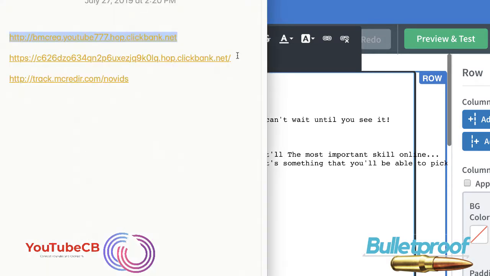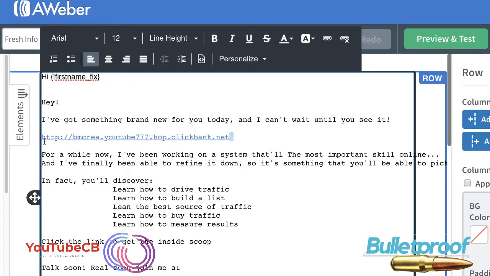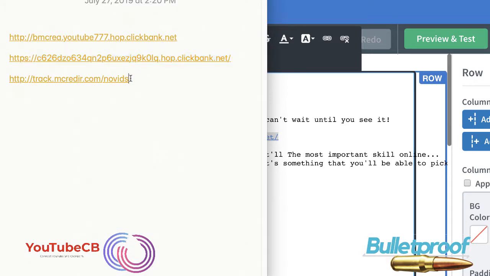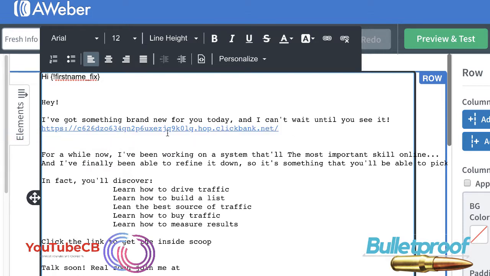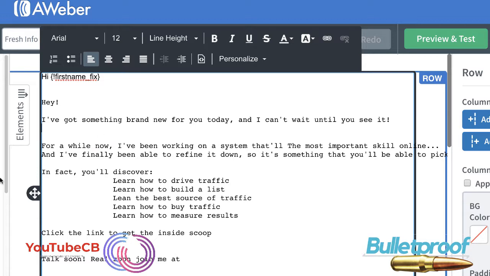Then the next thing people do is, since that doesn't work, they'll just email this. That's fine, but we still have this big, long, ugly-looking link, which is going to scare people. Trust me, it's going to scare people. Or they'll take their cloaked link like this and paste it in there as well. Of the three, this is the best way to do it. But most people are smart enough to realize they don't want any obvious affiliate link in there, so they'll hyperlink it to some text.